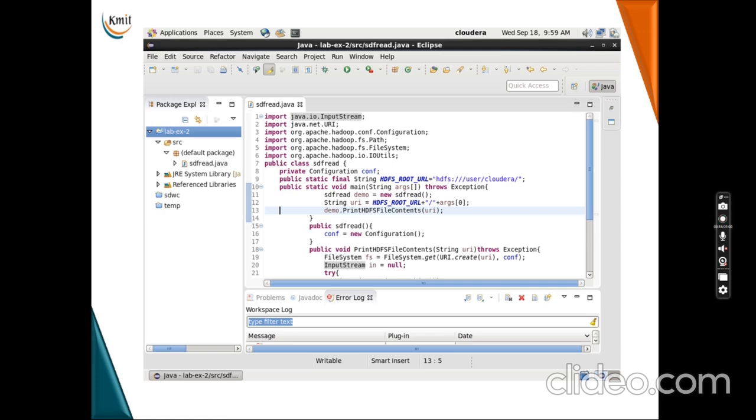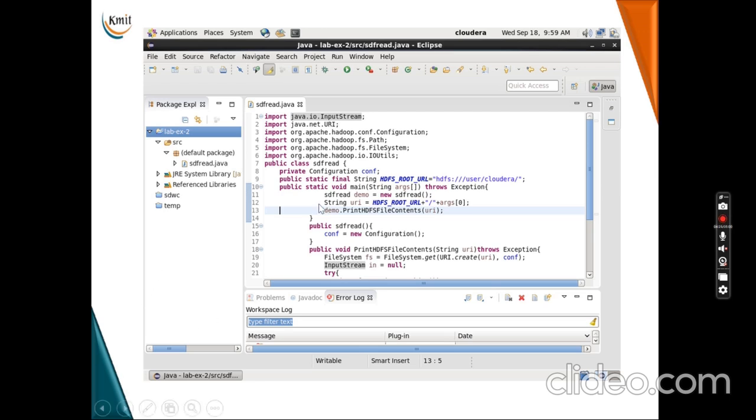Similar to URL, it will be URI. So the package which deals with URI should be imported. Similarly, Configuration, this is the configuration area where the file system works, and then Path. All these packages which are needed should be imported.